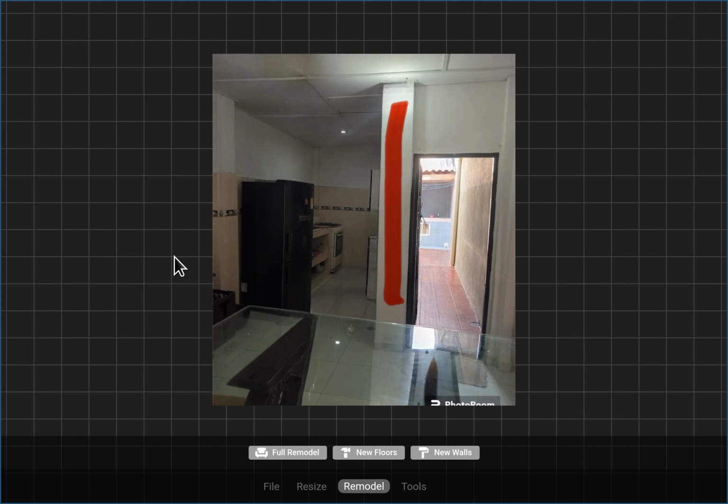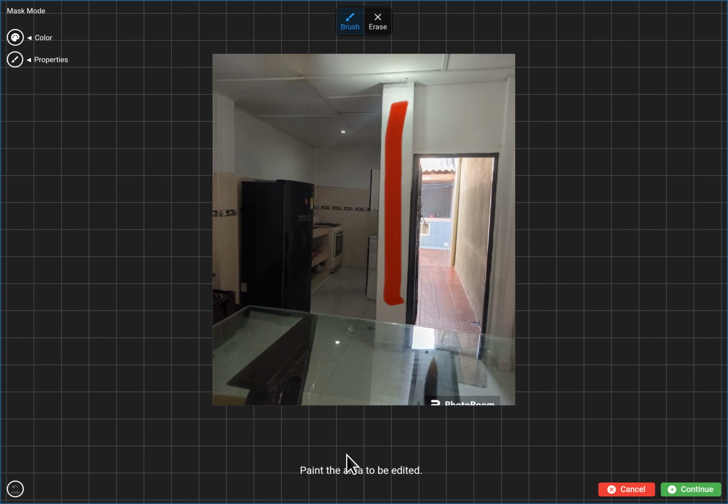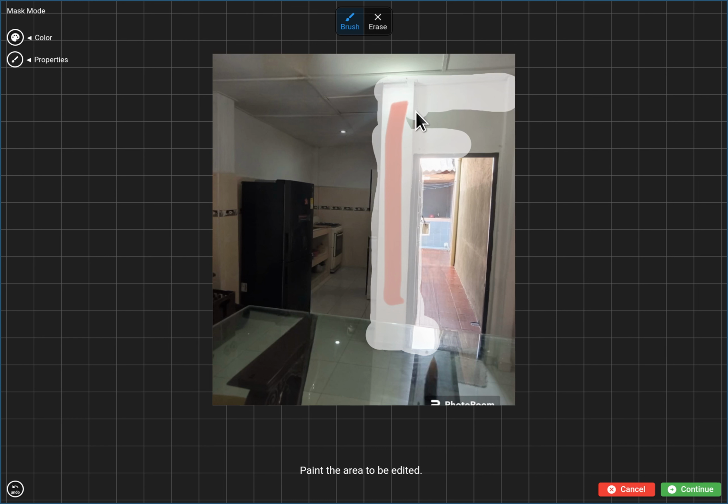First thing I'm going to try is probably the replace tool. So I'm going to jump over to replace. I don't really even know what caption to give it. It's a little more complicated because this glass window is here. But essentially we're going to say, let's remove all this, and just see if we can get the AI to extend the room if we just hide all this from the AI. And I don't know what it'll put here because the problem is this is two different floorings. So it might decide I'm going to put a wall there anyway, which is really not what we want. But let's give this a try first.